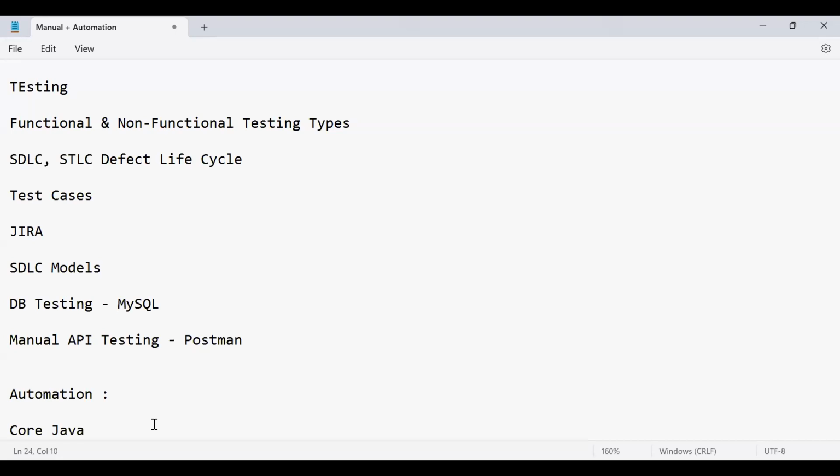At least you should have basic knowledge of computers. What is a right click? What is a left click? What is a double click? How to open My Computer, how to open a browser, how to open a website. If you are aware of these basic things, that's more than enough. And if you're able to do basic maths, addition, subtraction, multiplication, division, that's more than enough.